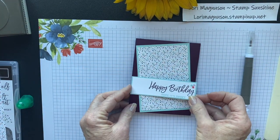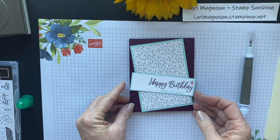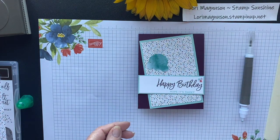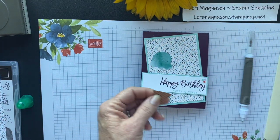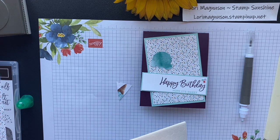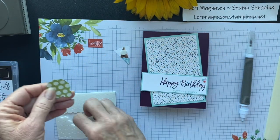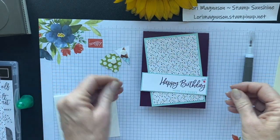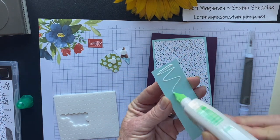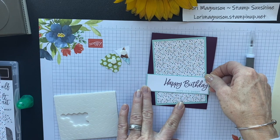And then we're just going to layer this right somewhere on the front. You could put it up here if you like, or lower. I would recommend lower because we still need to go ahead and put our ice cream cone on the front. And I'm just going to put 1 scoop of ice cream on the front. But the thing I do want to do is go ahead and pop it up. So I'm going to pop up the back of my ice cream cone with just 1 dimensional on each. And I'm going to go ahead and glue this down. So I'm ready to do that. And I think I'm going to put that right about there.